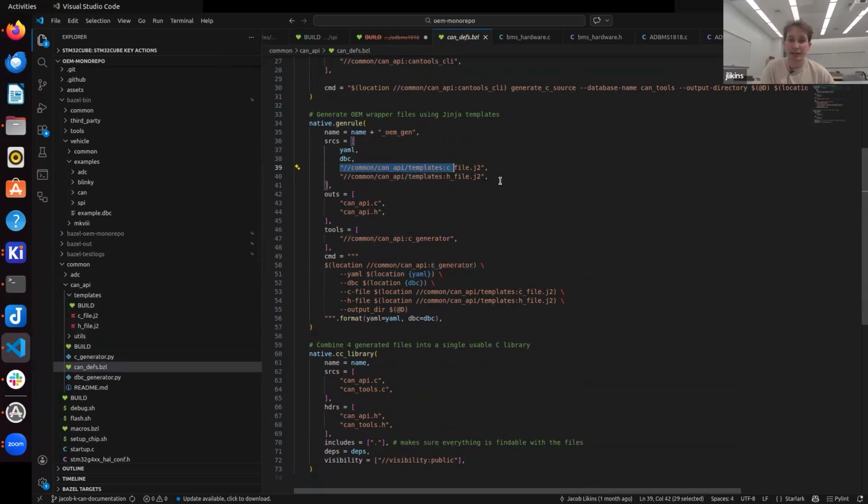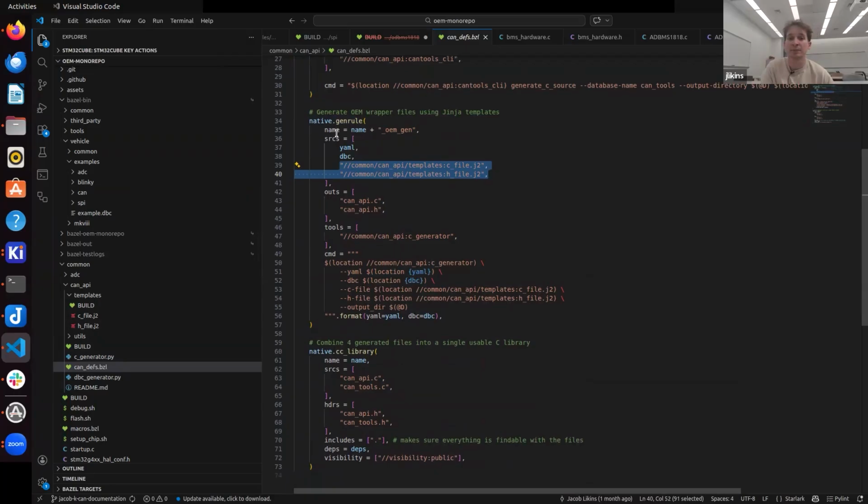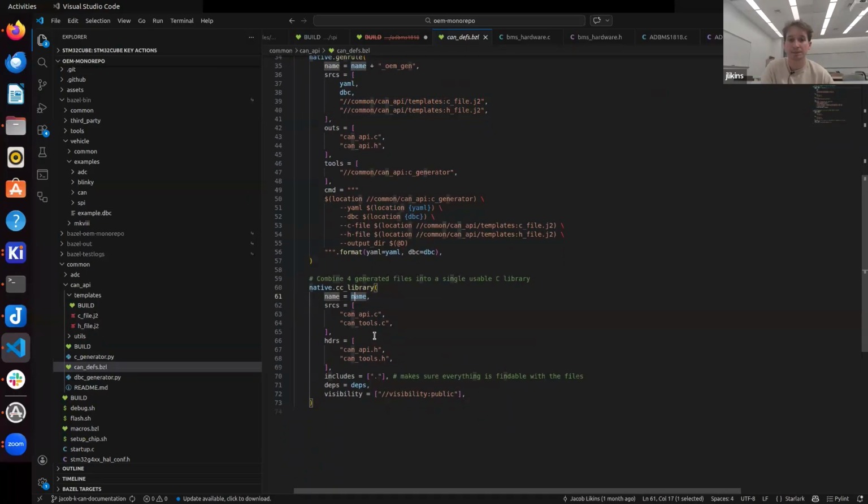And this is how it connects directly to those template files that Jacob was talking about and finding exactly where to go with them. Down here is where it takes our CAN API tools and CAN API file C scripts and doesn't combine them, but puts them in the same folder so Bazel can find them later.